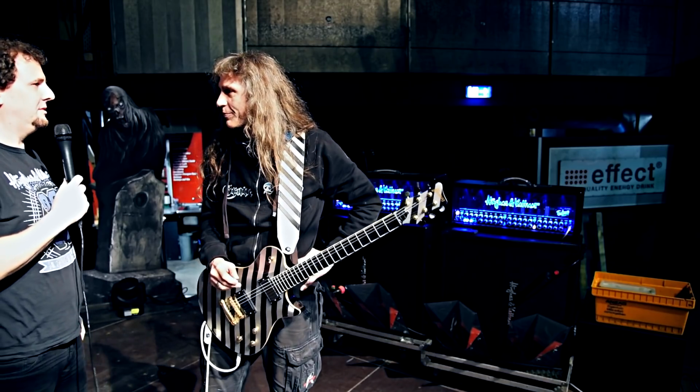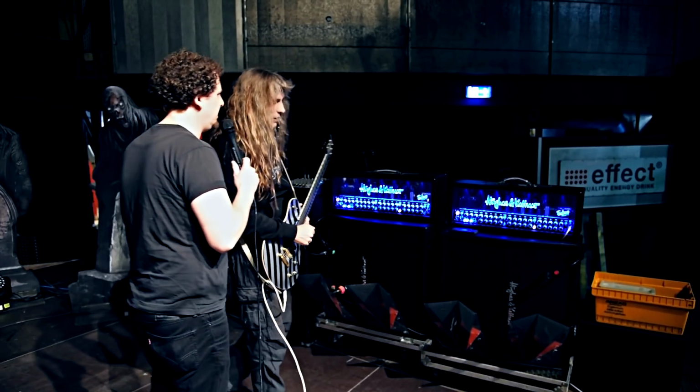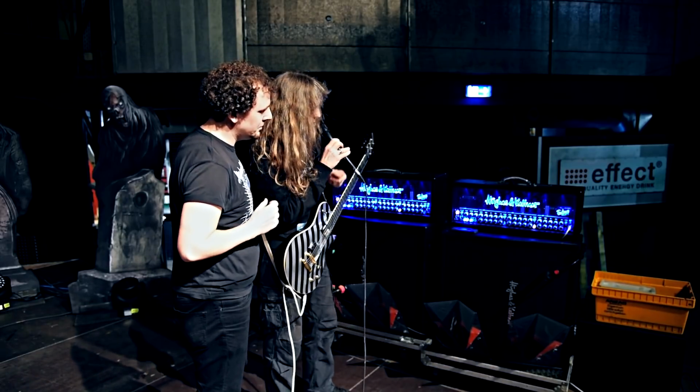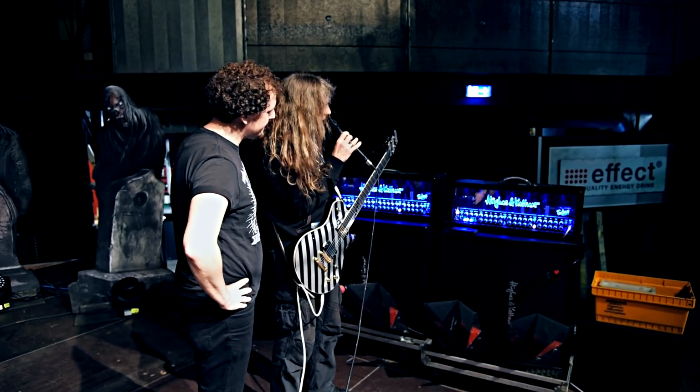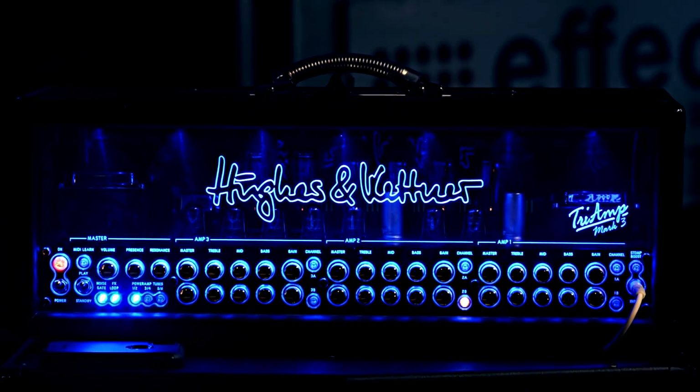So that's like a big sort of main overview of everything that happens. But I want to go into a bit of detail about the sounds that you're getting throughout the show and stuff like that. So maybe we can just take a little look at the amps first. What are your main channels and what are the main sounds that you're using across the TriAmp? The main channels for me, in the end, I use, let's say, 4 of the 6 channels.